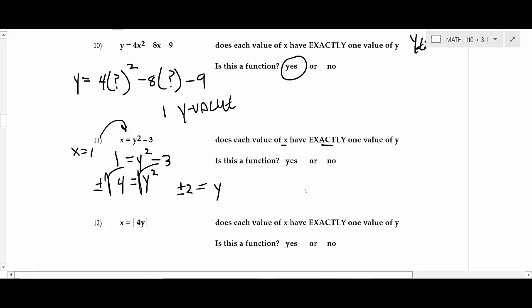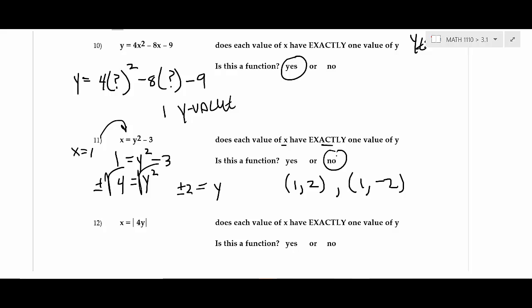So here's what we figured out on this. Okay, if we have x, that can go to 2, and at the same time 1 can go to -2. So is that a function? No. You just found an x that has 2 y's. You can't have that. So that's no. Okay, and what I did on that is I just plugged a number in, and I found one place where that happens, and that's all that matters. Okay?